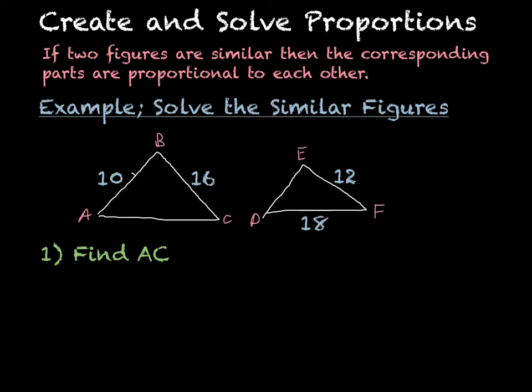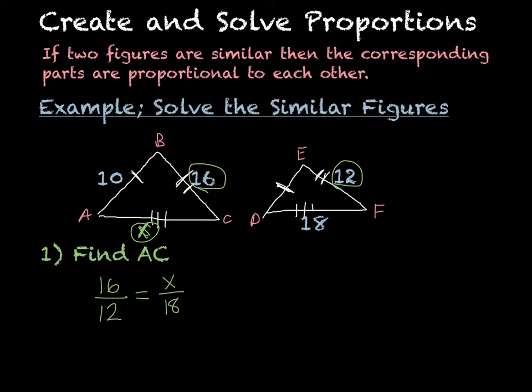So the corresponding sides would be right here, and then right there, and finally right there. Okay, so we just set up a proportion using those. If I want to find AC, we'll call it X right there. We're going to find X, so we're going to use something that we have both of. We have 16 and 12 on a corresponding side, so I'm going to put 16 over 12, and that's going to be equal to X over 18.